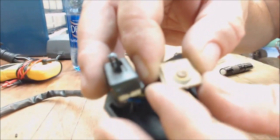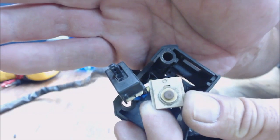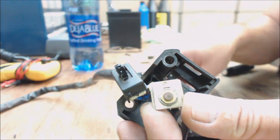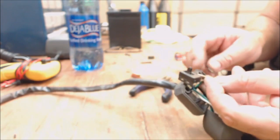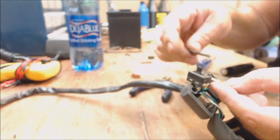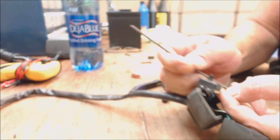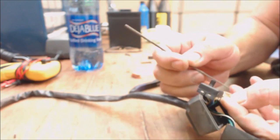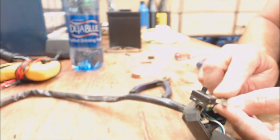But anyway, if you can see on this button as well, there we go. You see the little dead spot in it where it's kind of where it's arced over right in there? Yeah, so you basically just do the same thing to that. You just file it off. And I should have started this video showing that I didn't have, because I tested it with the ohm meter and I didn't have anything. So I knew the switch had gone kaputsky.